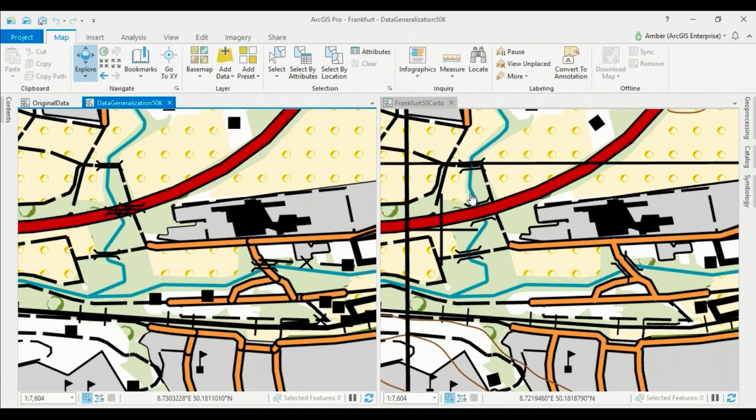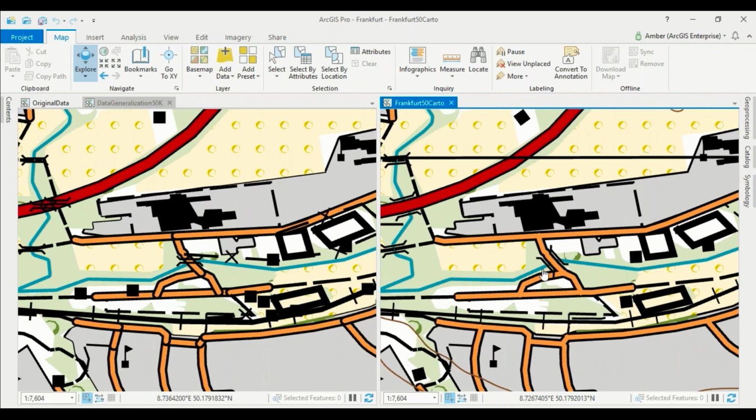So in this case, the road that overpasses the river, and it can rotate the symbol to that overpassing feature and spread the sides of the bridge so that it's wider than the road symbol. So you can see that this bridge is spread further than this one. You can see the rotation angle applied to some of these bridges. And again, these are just various techniques that can be automatically applied to your data.